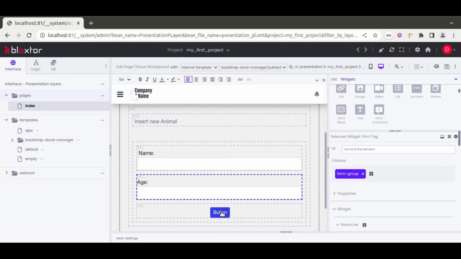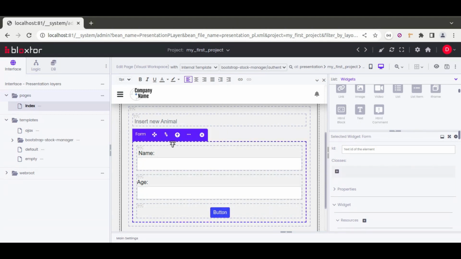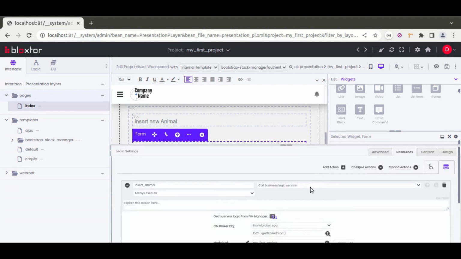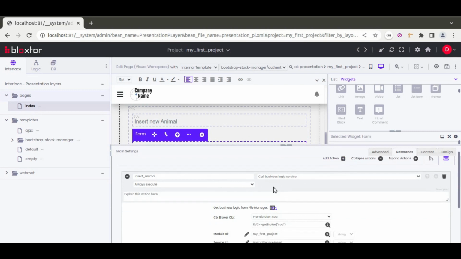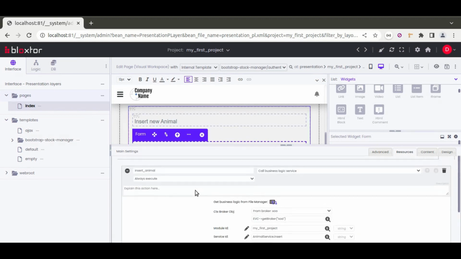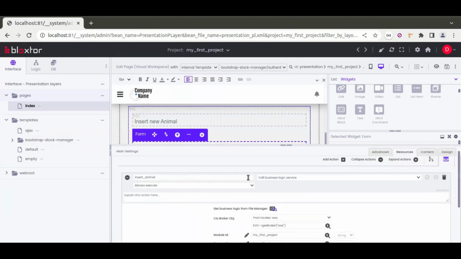Basically the button will trigger the add resource defined in the form element, called insert animal, which is defined in here, and which will call the business logic service that we created here. Additionally, there is something missing: we want this resource to be executed only when the resource is called, not every time this page is loaded.